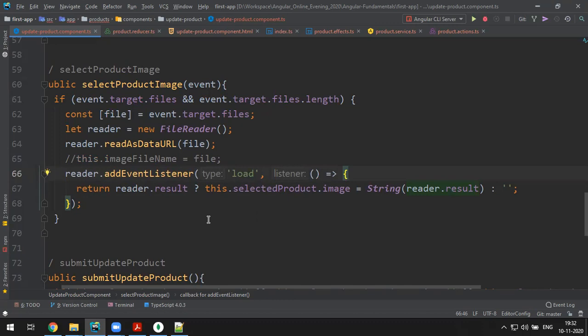Event listener of load. The result is there. Written. Actually, why written statement here?